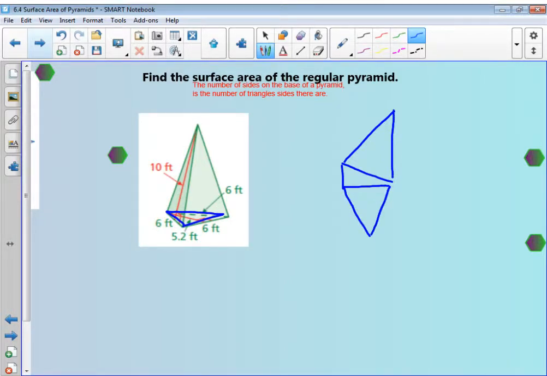And I know I am not the best artist, and that's okay. But you can at least get an understanding that we have a triangle base, and I'm going to do that in a different color so that you understand what I'm talking about. So here's my base. And then I've got 3 other triangles that are making up the height of that triangle. Okay, so this one's a very complex one, and every once in a while you're going to get one like this. You have to break down each and every part.